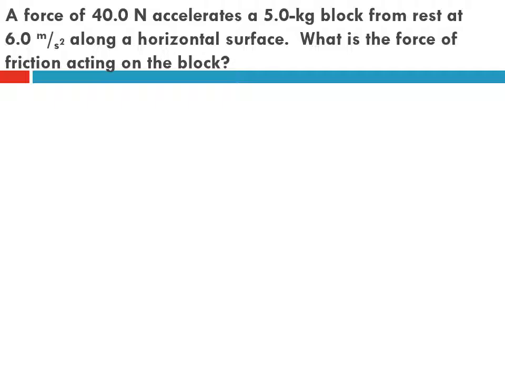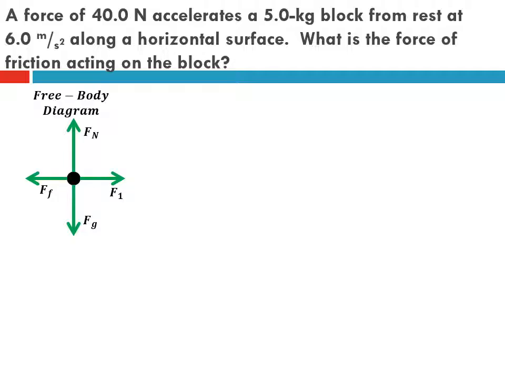Okay, so the first thing we do, we see some forces are involved here, so we have to use Newton's second law in order to find our force of friction. Later on, we're going to be able to come up with an equation for the force of friction, but whenever you don't have a specific equation for a force, you always have to go back to Newton's second law. And before you complete Newton's second law, you got to do a free body diagram. So we identify all the forces that are acting on this block.